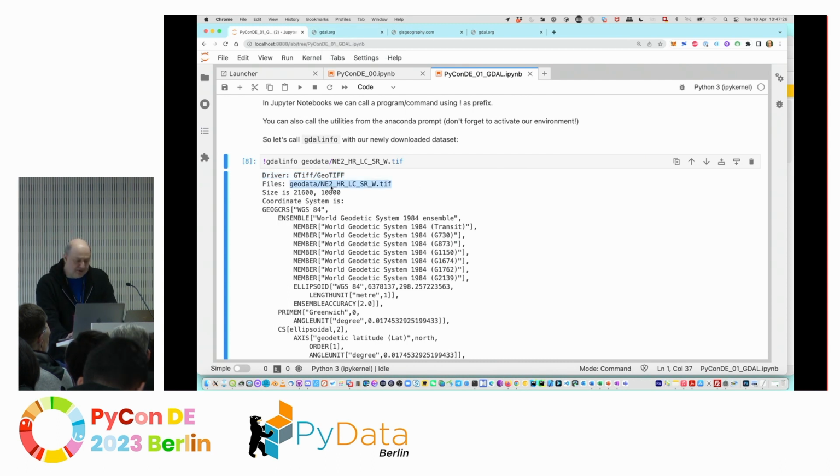You see the file name, of course, and then you see the size, and now you know why it takes an hour to download. It's 21,600 by 10,800, which is really a small image in the geo domain. I really took a small image. I managed to download it using a hotspot on my mobile again, so people don't mind doing that.